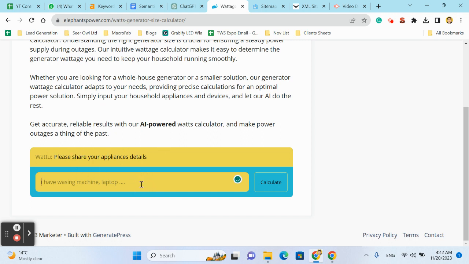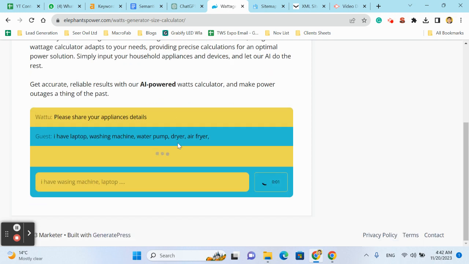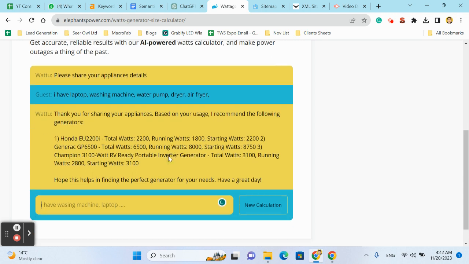For example, I have a laptop, a washing machine. Okay, I have instructed this AI to suggest some products also.